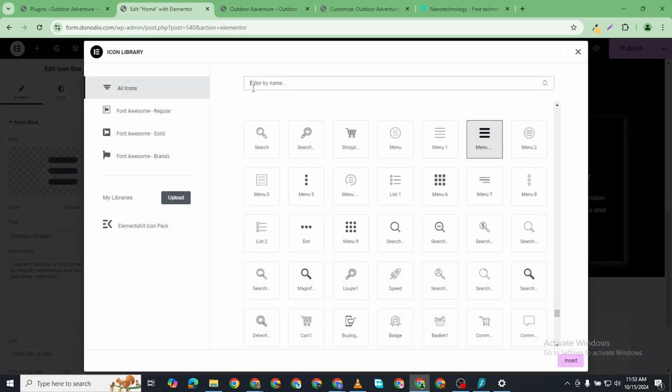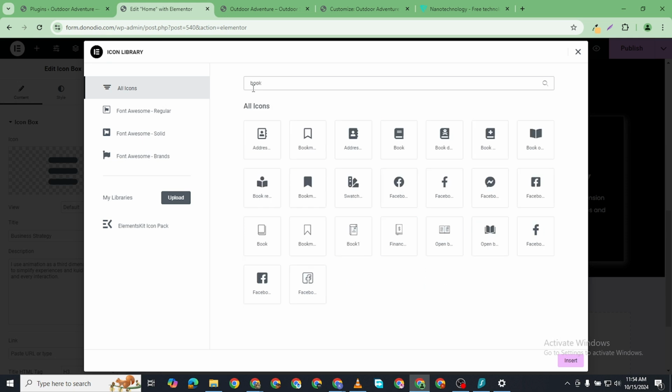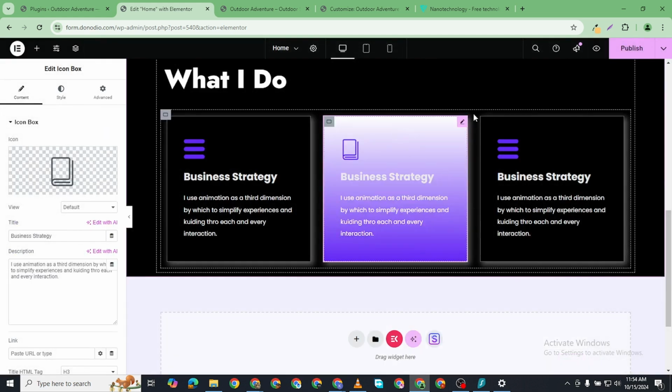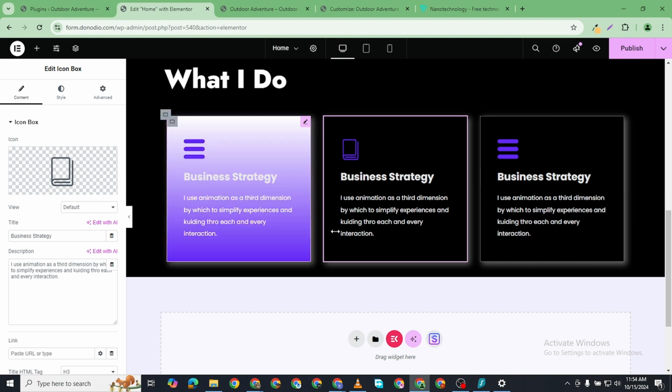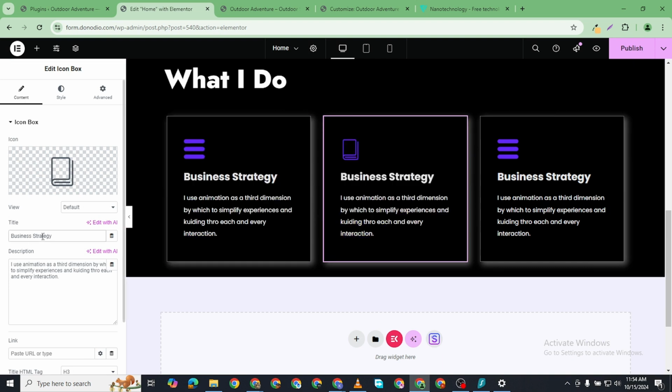Here, let's just look for something like book. We can use book, something of this sort. Let's use this. And we'll say app development.